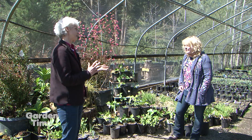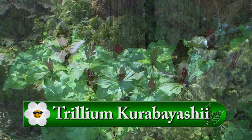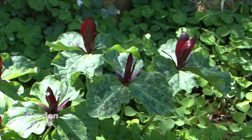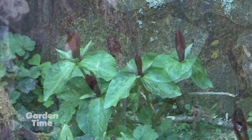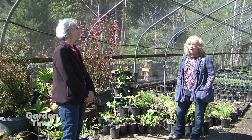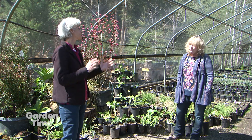You have a really big one — that's a special kind of Trillium. What's the name of that one? That Trillium is called Kurabayashi. It's a true native Oregon bulb, but it was discovered by a Japanese gentleman, so it has a Japanese name, which is a little misleading as to whether it would be native or not. It really is native and it's fun and easy to grow in your garden. We grow those here from seed — it takes nine years to grow a blooming bulb from seed. So it's an easy crop, but a slow one. Just so beautiful.